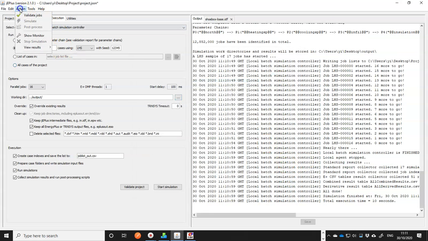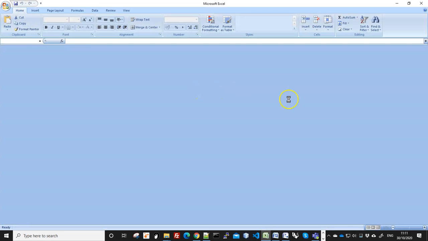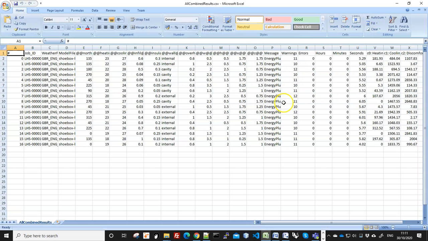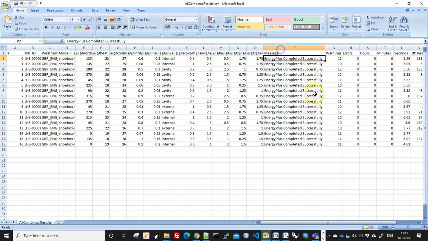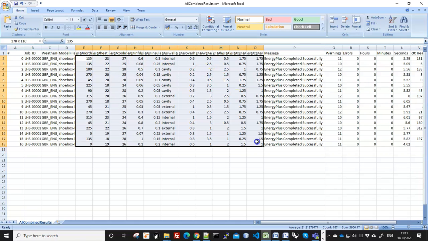Okay, close it, and let's see the summary report. Right. First to see there's no errors, which is a very good sign, and jEPlus has completed all successfully, and we see a long range of different values.